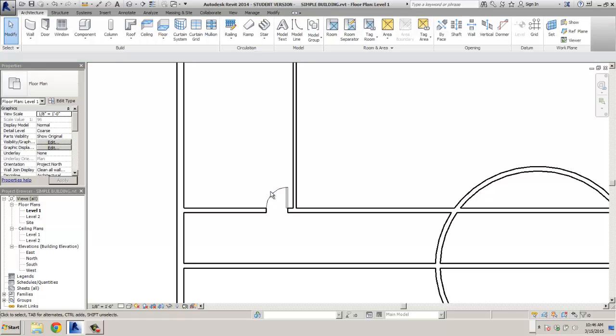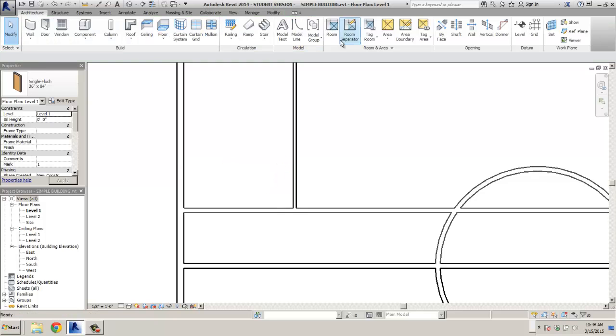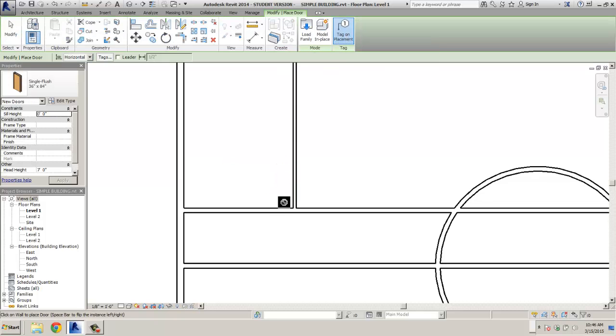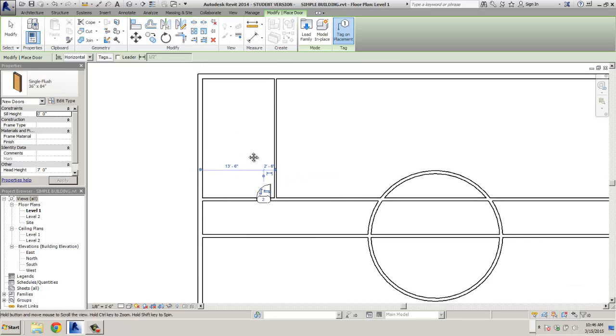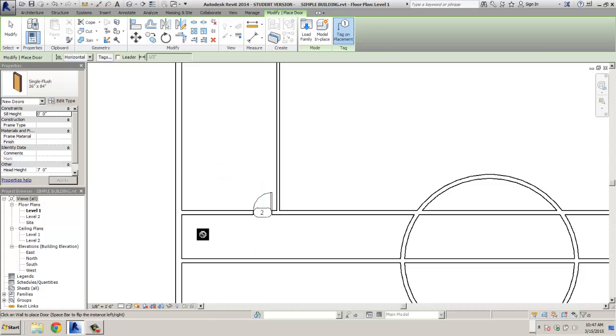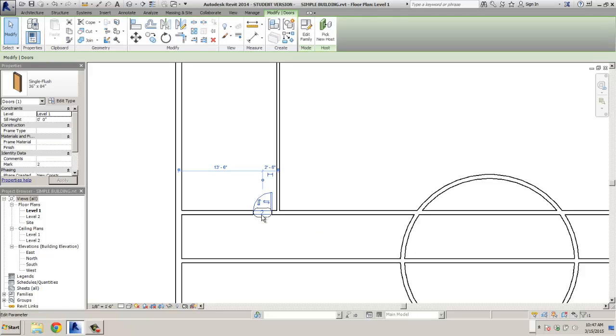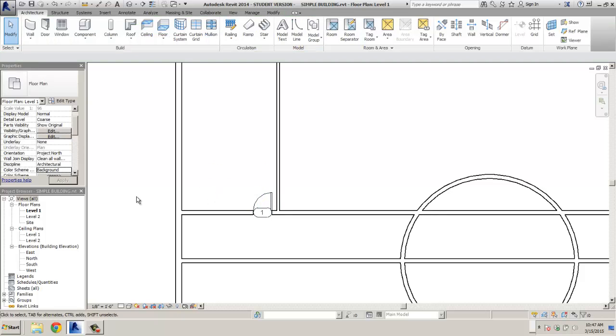So I'm just going to hit escape. I'm going to take this door out. Let's try it again. This time I want to put the place tag on element, so it should be there. 2 foot 6, left click, there it is. So now it shows it as door type 2 or door number 2. I can edit that. Let's click out here, and now I can click on this. Hit again, there we go. And we can mark it as door 1 right over here.